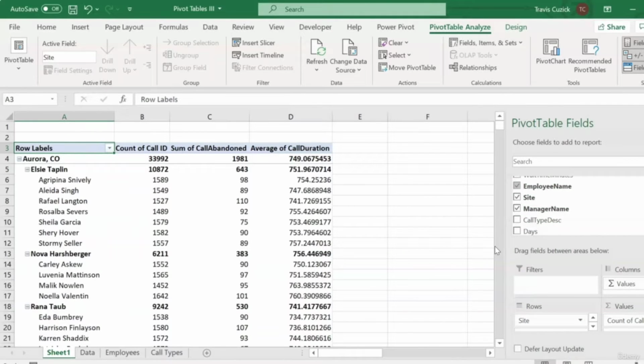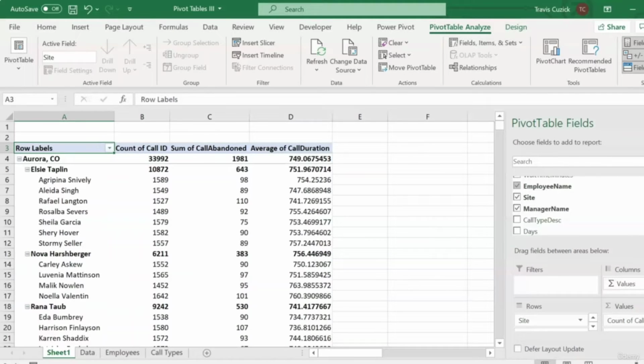So now, instead of a pivot table that's kind of trying to be all things to all audiences, we have a clean, focused breakout of 3 primary statistics by an employee hierarchy that goes from manager all the way to site.